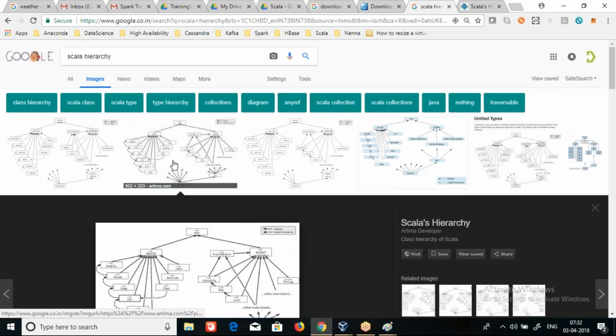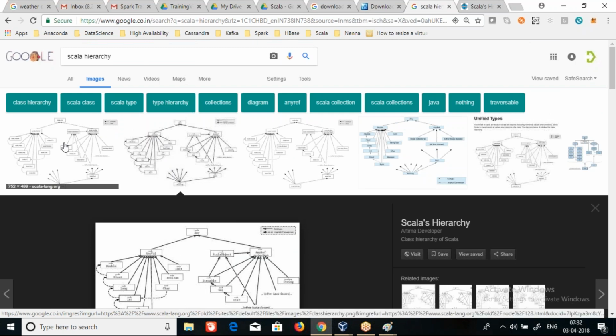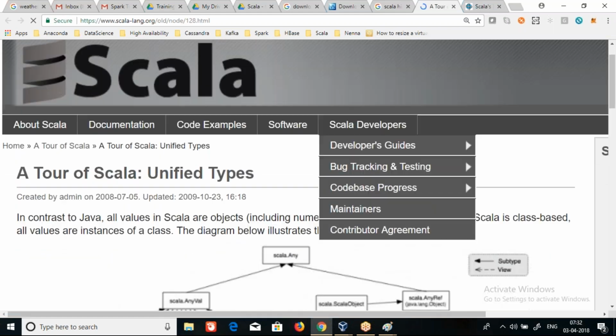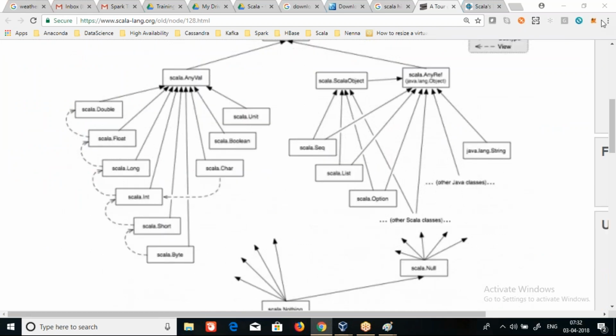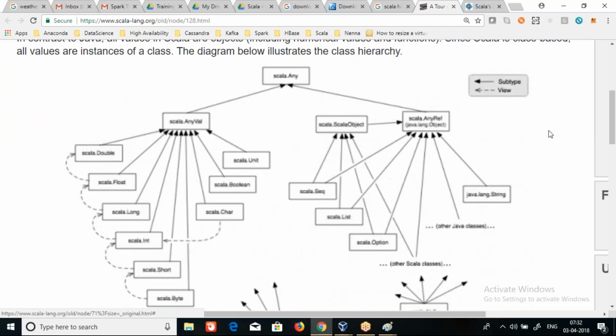This is how the Scala hierarchy looks like.